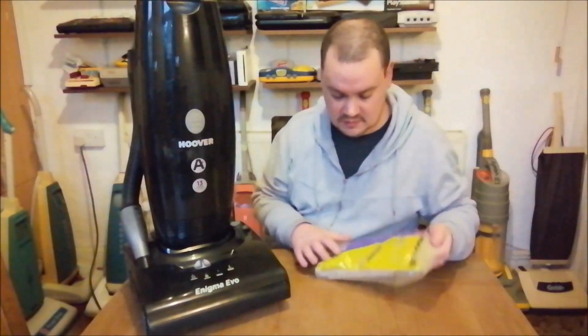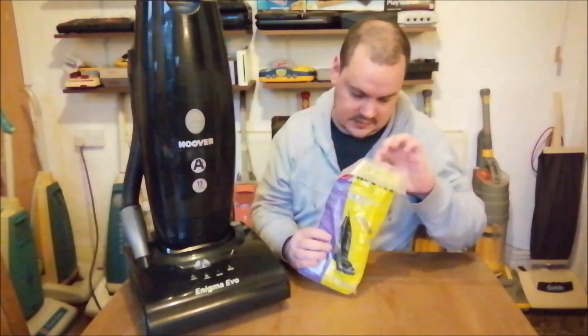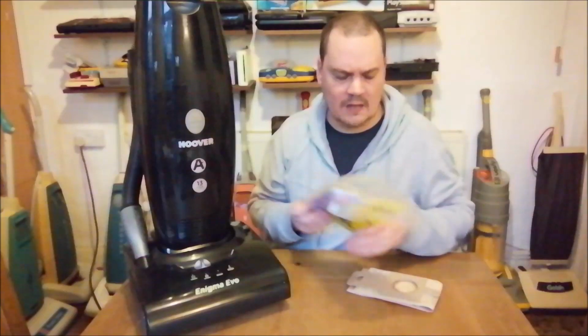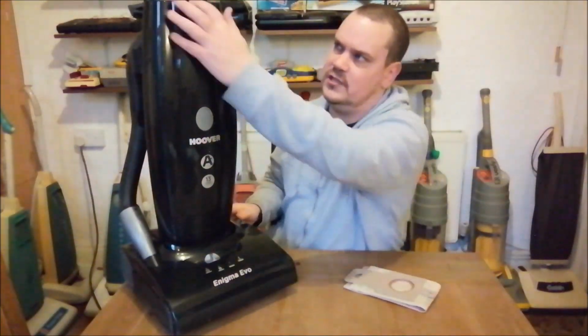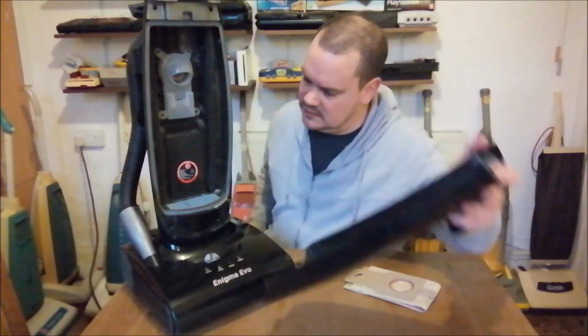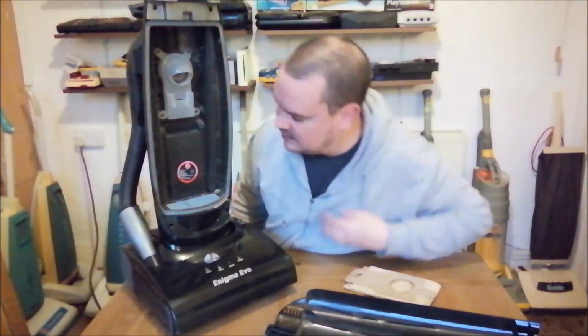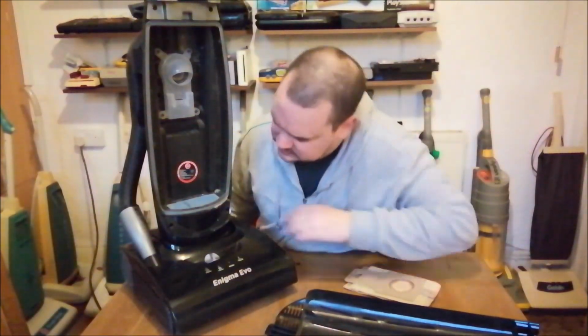You never know. Now, I've got some original bags here. These are original Pure Power bags because it did say in the listing that it needs a bag, so we can pop one in. I've got a Lifetime bag because I've got a Hoover Lifetime, which I think you may have seen on the channel previously. So I could technically use this machine with a Lifetime bag in it, and it could be like a bagless cleaner. Well, not bagless, but you know what I mean. Ooh, that's a bit.